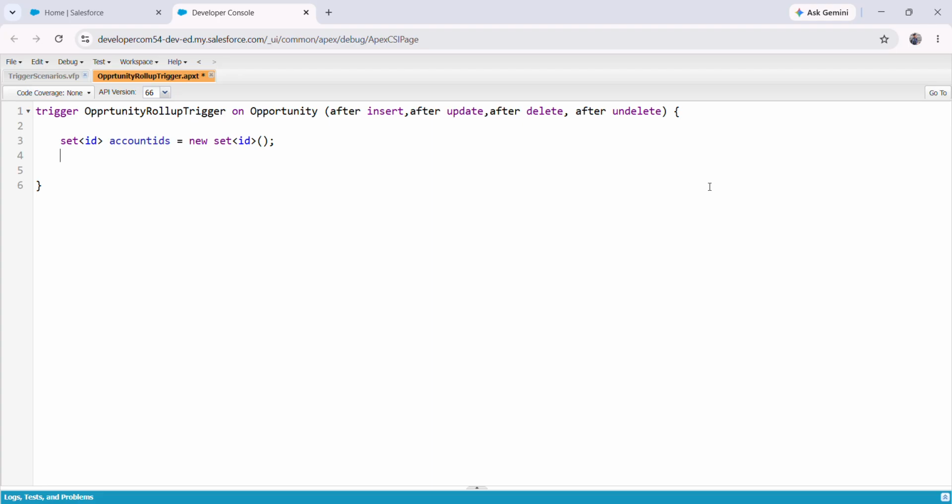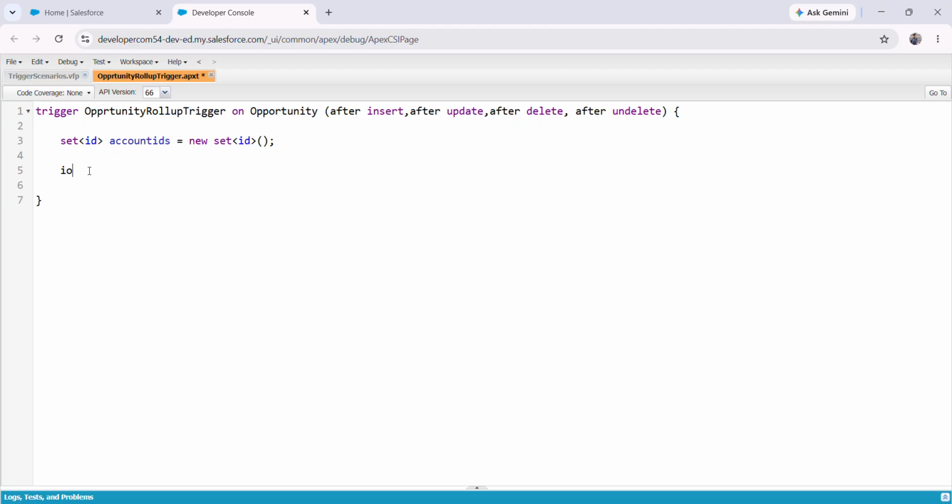Undelete means reinsertion. First of all, we have to check the context in which the trigger is running. So before writing the for loop, we will first check which context is running.